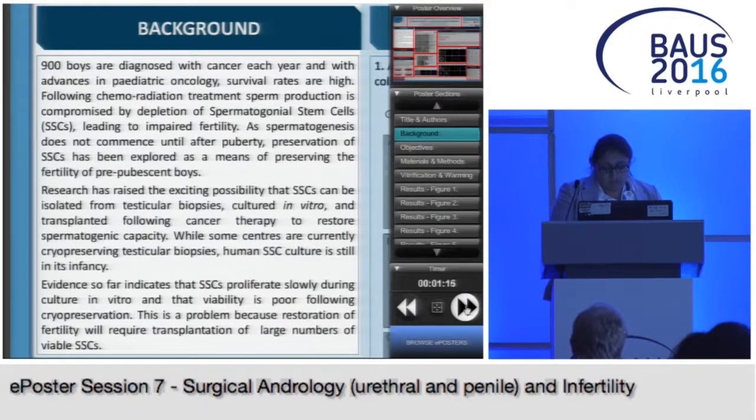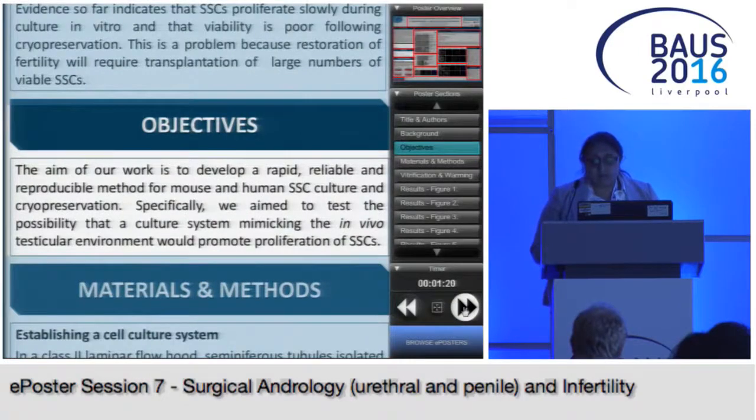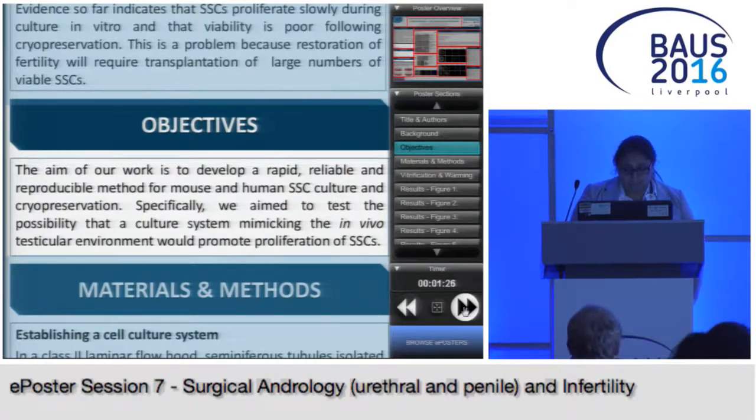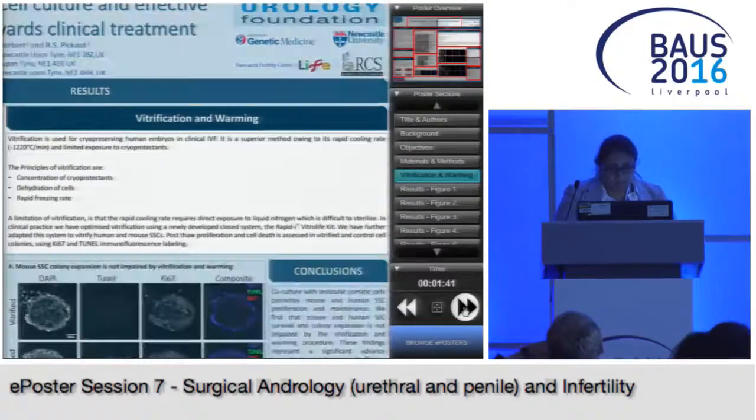So the aim of my study was to work out a rapid, reliable, and reproducible method of culturing these cells, and also a way of storing them effectively. I used mouse tissue from day 6 mice, which are around the prepubertal age, and also testicular tissue from men undergoing surgical sperm retrieval to do my experiments.